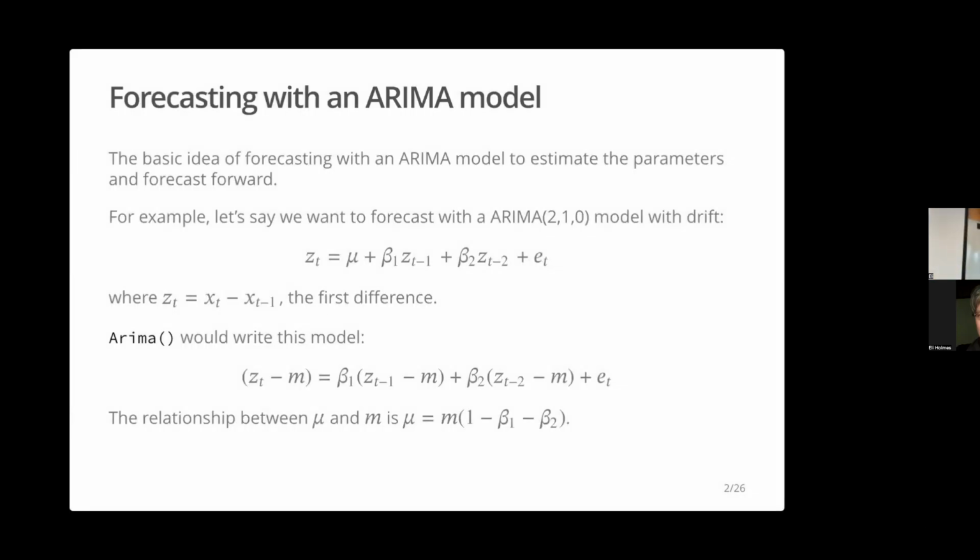The algebra comes in where we have these differences. We need to convert back from the differences, the z's, which is what our model is for. So it's really easy to get our forecast for the z's, but we then need to do a whole bunch of algebra to convert back to the data to make our forecast for the data. It's not hard. It's exceedingly tedious. Fortunately, it's super easy to program that in, and Forecast will do that for you.